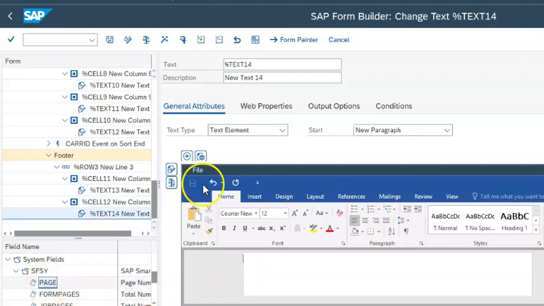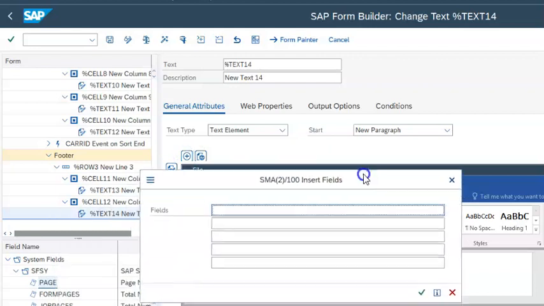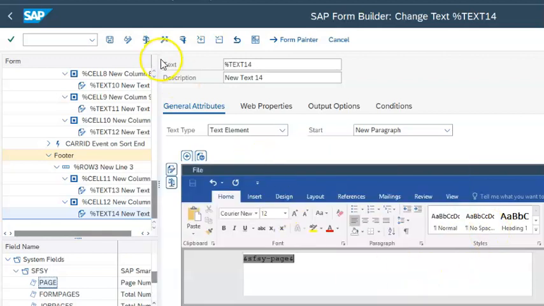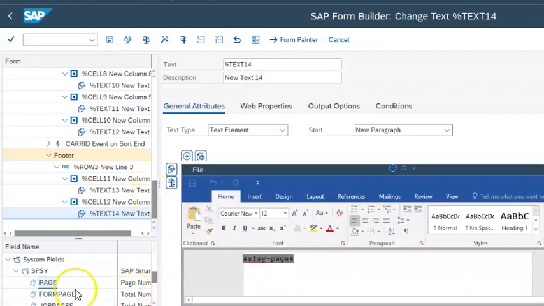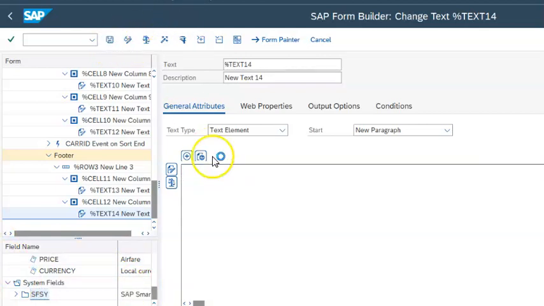Otherwise, what we can do is write something like SFSY hyphen page and okay, save.